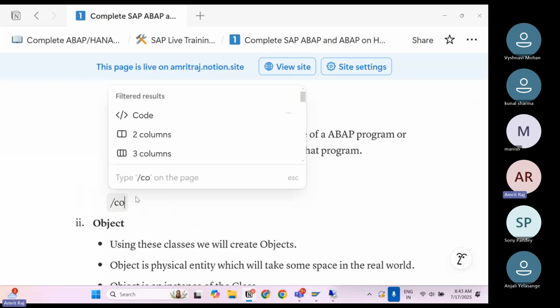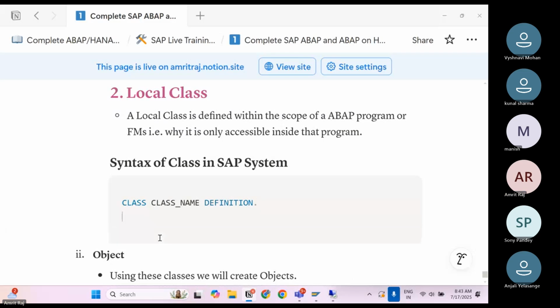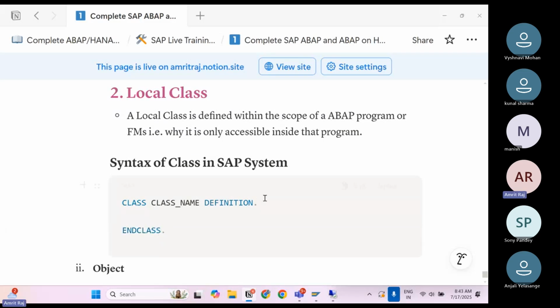A class will always start with CLASS, class name, DEFINITION, and ENDCLASS. This is the definition of the class. So here we will define the class.